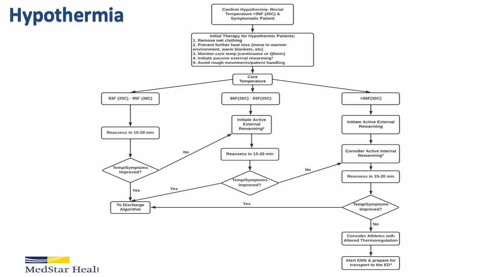That may be getting them to a warm place, putting them under a warming blanket, getting them into one of our warming centers, and sometimes we need to actually get them to the hospital for some more active rewarming. We take our time to do this. We want to make sure we're not jostling the athlete too much, because there is a risk of cardiac arrhythmia if we take someone who is profoundly hypothermic and move them too aggressively.